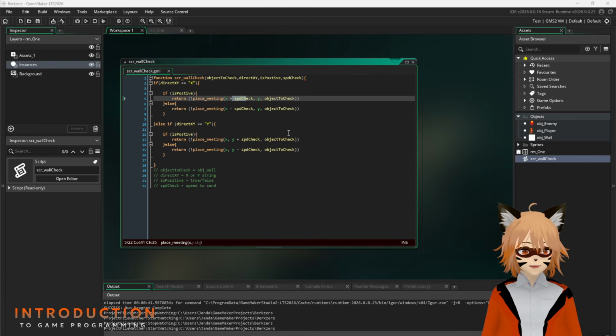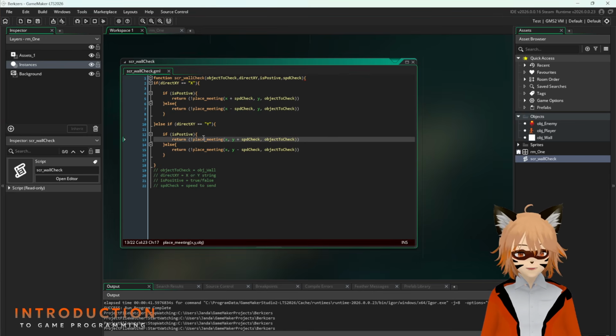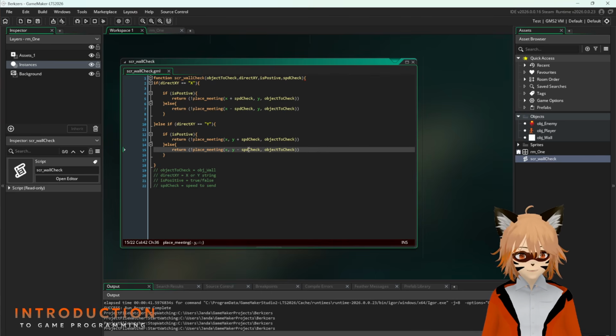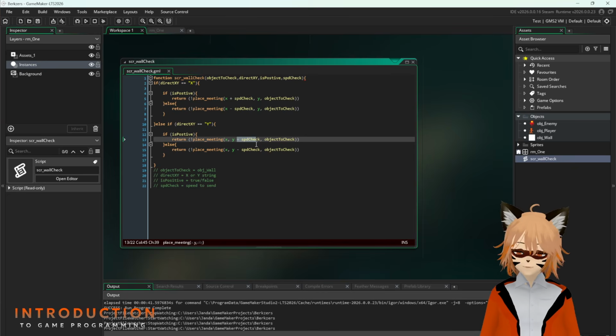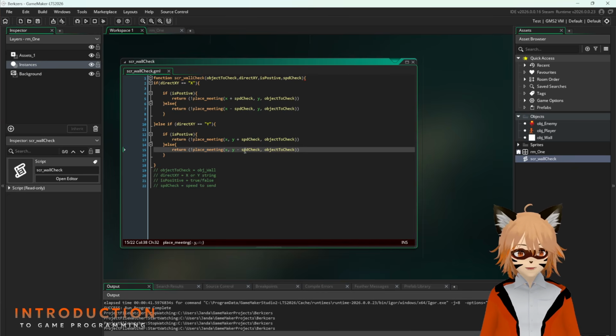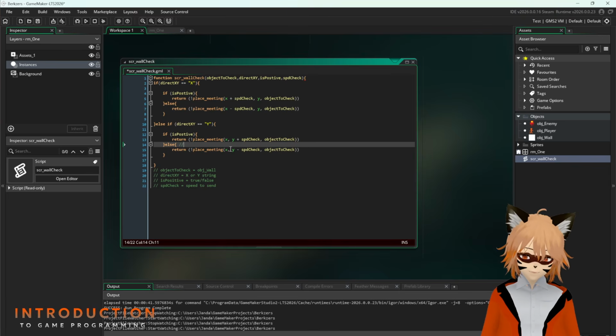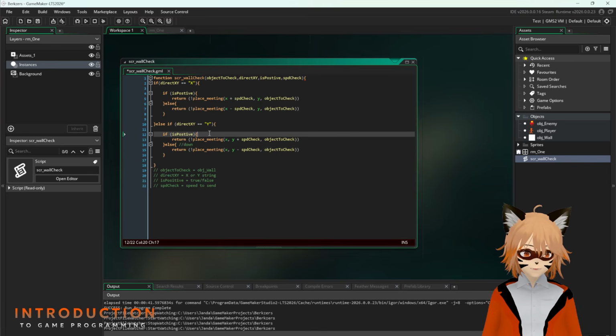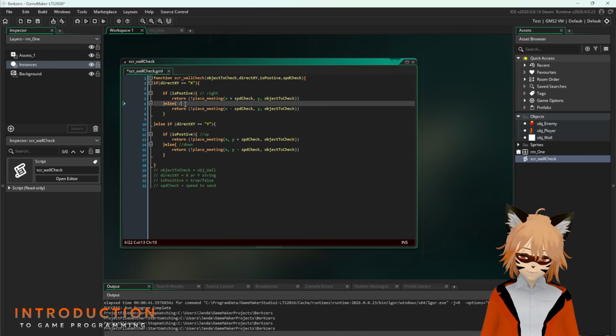Anyway, if it's negative, we're checking if it's also positive or negative, and then we're going to do the following logic. If it's positive, do a positive speed check. We're checking up, and if it's not, then we're checking down. So this is basically down, this is up, and then this is going to be right and left.